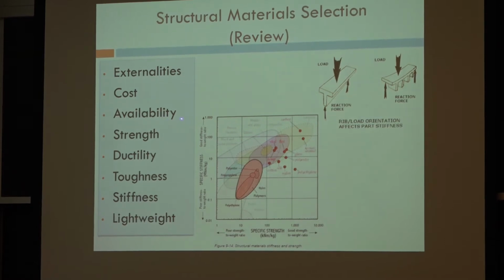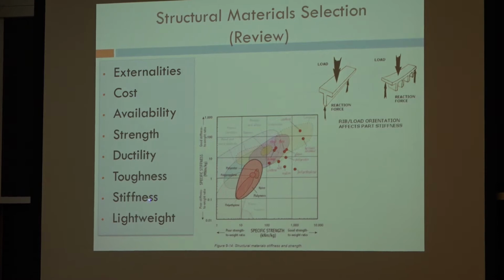Availability. Well, it turns out we also talked about that. And some things that are excellent materials, like nickel alloys, fantastic, except they're just not as available, okay? They cost 100 times as much as steel or 50 times as much as aluminum. Strength and ductility, we've talked about that. Ductility is a measure of toughness in some ways. It's not exactly the same, but it's somehow related. It's the ability to stretch and deform before something breaks, and brittleness is something that breaks before it stretches. So strength, ductility, and toughness.